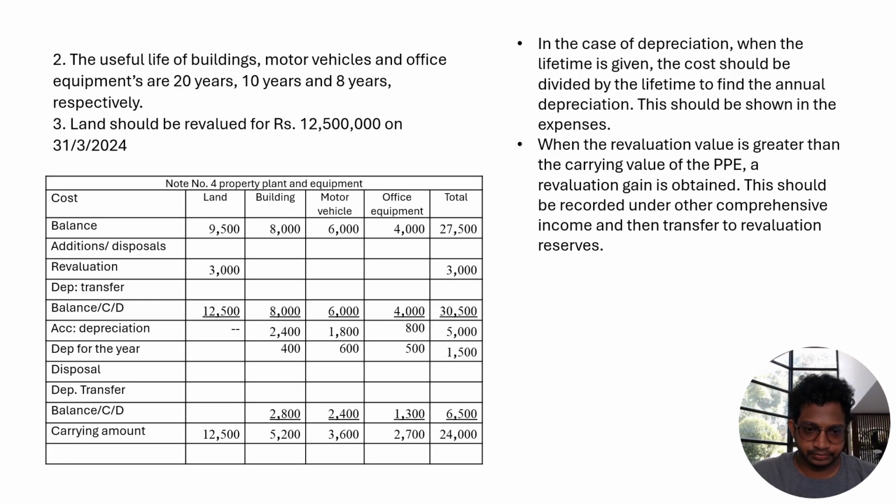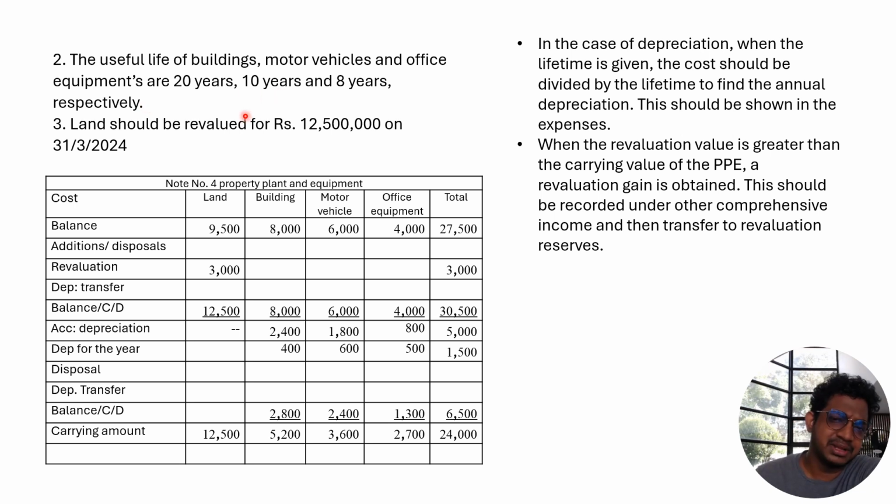And second and third adjustments are for the property, plant and equipment. Any transaction that you are doing for the property, plant and equipment, you have to record in note number 4. So here first one, depreciation. Here the depreciation is given by useful life, which means the straight line method. In the straight line method, depreciation is found as cost minus disposal value, if the disposal value is given, and then dividing by your useful life. But in this case, disposal values are not given, so just divide the cost by the given useful life.